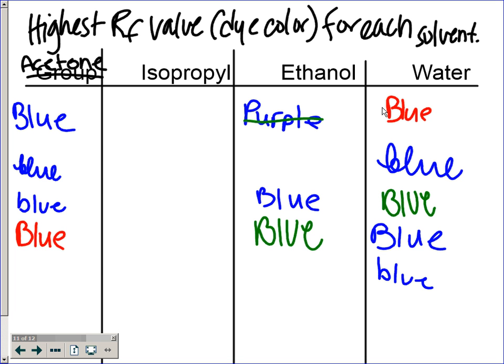And then water, blue again. Can you imagine why? Water can do double dose of hydrogen bonding. Not really any London. So was there a significant difference between the travel rate of red and yellow on the water ones? Was the red one really low? Red one was really low compared to, I think, ethanol and acetone. All the colors kind of traveled together. They blended some, but you'll have to discuss some of that between the differences in IMFs on these versus water versus acetone. Because you got some good interactions with LDFs on these two, but with water, not really any LDFs are going to be at play.